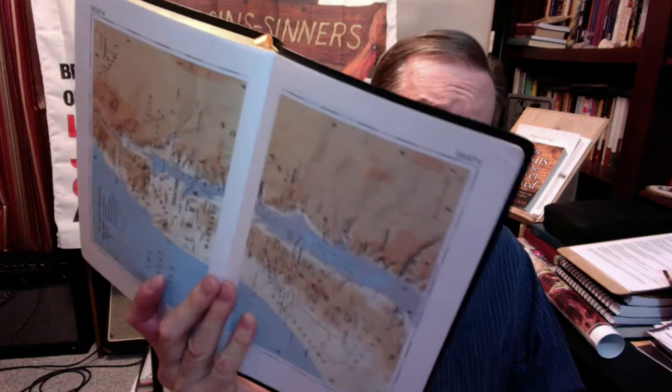Many of them also have outlines and introductions to every book of the Bible. They'll have profiles on different people in the Bible — the Life Application Bible is good about that. It'll have biographies of Adam, Eve, Noah, Joseph, and different Bible characters throughout Scripture. And most of them will have maps in the back dealing with Israel, the Middle East, and the Bible lands.